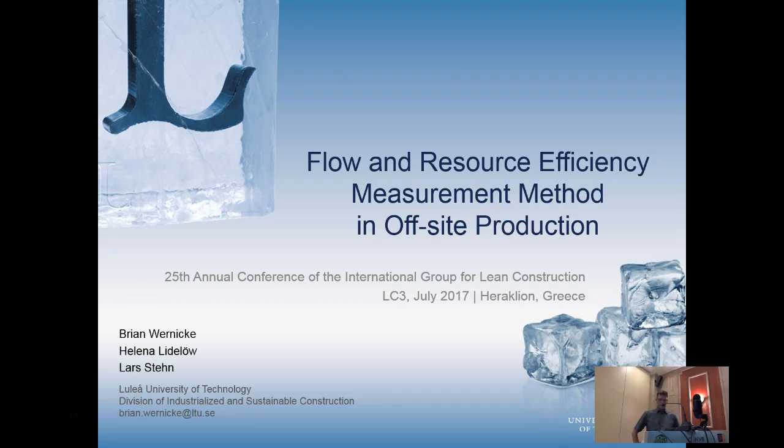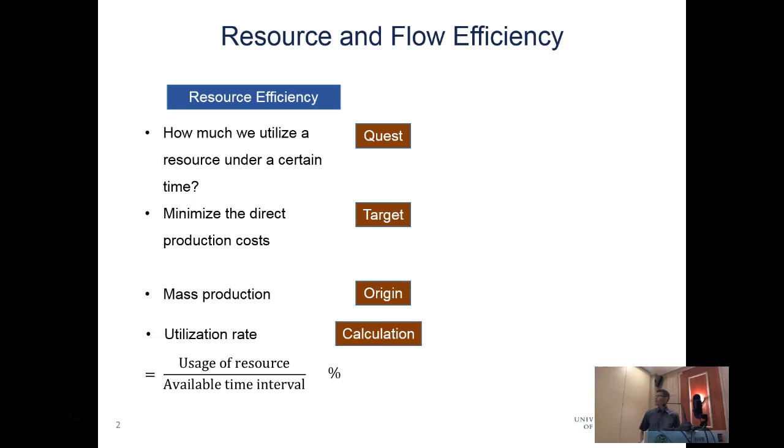And I will introduce you to the work by explaining flow and resource efficiency. When I talk about resource efficiency, I ask how much we utilize a resource under a certain time. The target is minimization of direct production costs with its origin in mass production, and we can calculate it as a usage of resources in relation to the available time interval.